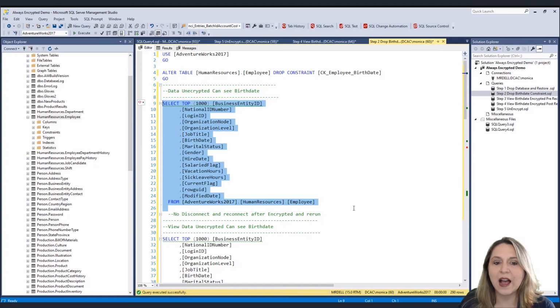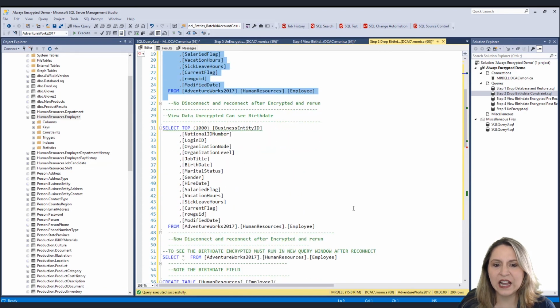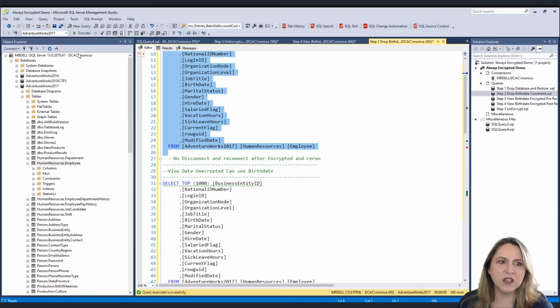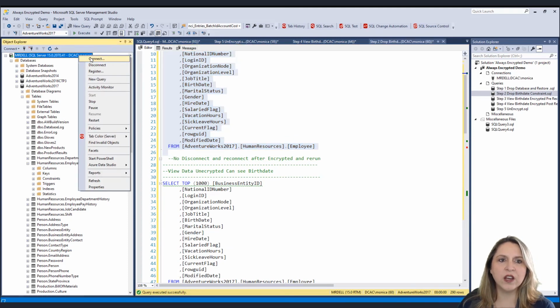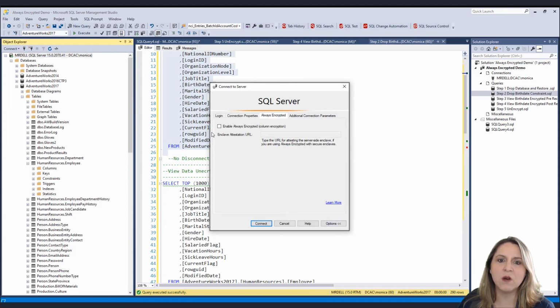Now, how do I undo that? Well, in order for me to see the data in an unencrypted fashion, I've got to change my connection. We're going to go onto my server again, and go to connection properties. And I need to tell it in the options that I'm using Always Encrypted. This is my application that's going to be accessing the data. Usually, this is a web app or some kind of user app in which we would add that connection string information and tell it that the encryption is enabled. SSMS is going to play that role for me as a DBA here so I can see the data.